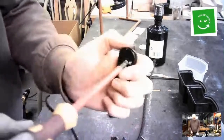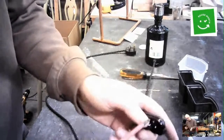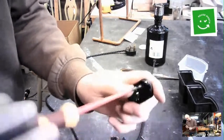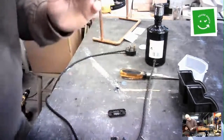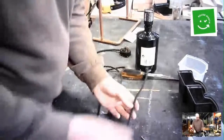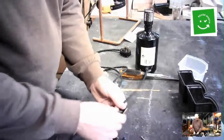Okay, so the first thing, we'll open up the terminals. These are quite deep. And the way the switch works is it literally connects it up or disconnects it. So that's the rocker on the switch, on, off, on, off. It's literally just interrupting the live supply. Okay, so now, a little tricky to find. You might probably have questions at the end saying, how do you find the live? It's trial and error.